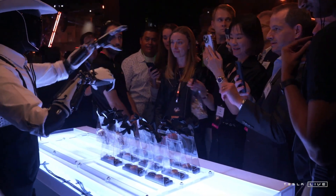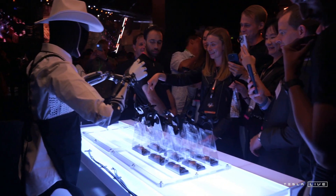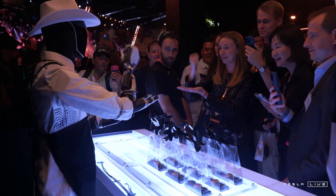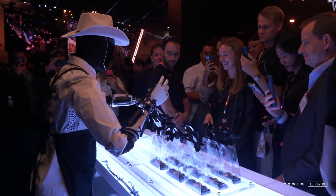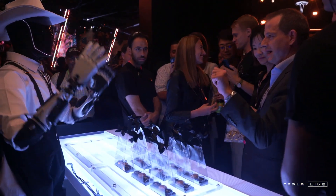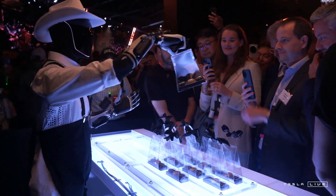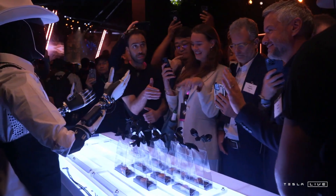Take the whole question of jobs, for example. Some people say don't worry, robots like Optimus will just create new jobs, better jobs. But then you've got others who are worried sick that millions of people are going to be out of work — truck drivers, factory workers, even customer service reps, all replaced by robots. It's an argument that's been going on for ages, probably since we invented the wheel. But now, with robots that could do almost anything, it feels different, more urgent. It makes you question: what do we even value anymore? What is work? How do we measure our own worth when robots are doing so much of what we used to define ourselves by? If a robot's taking care of your aging parents, does that make their love and support less meaningful? We've got to start thinking about this stuff now, while we still have time.